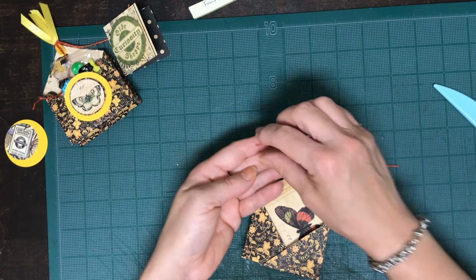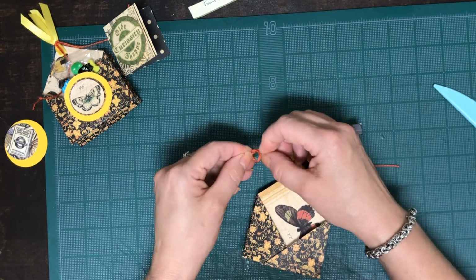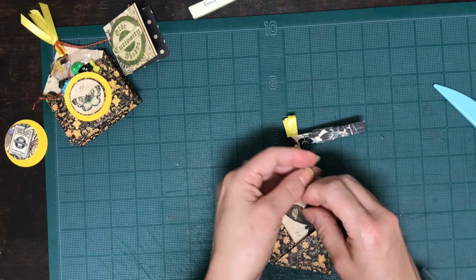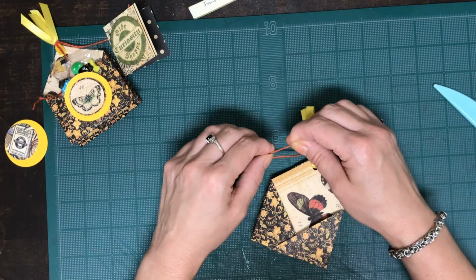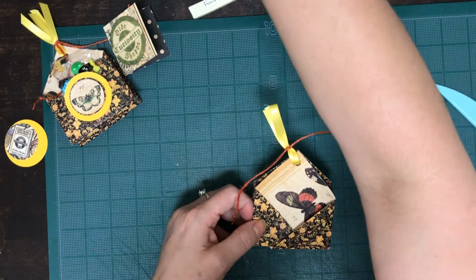And then on the end, the jute does tend to unravel, so go ahead and make a knot, and that way it will not unravel and kind of make it look a little polished too, which I like. Okay, and there you go. Okay, so there, let's take this out.